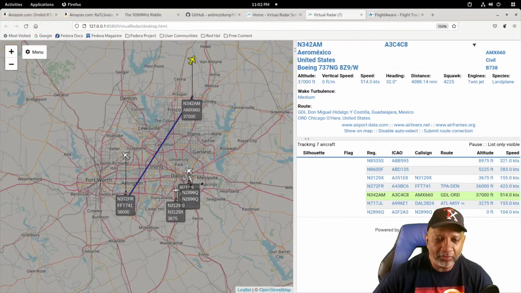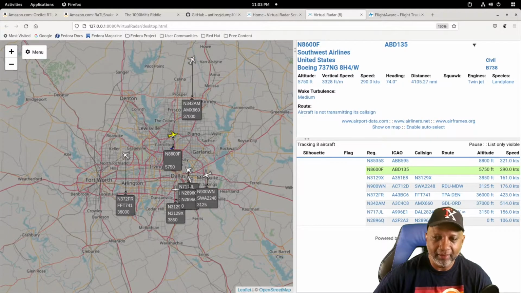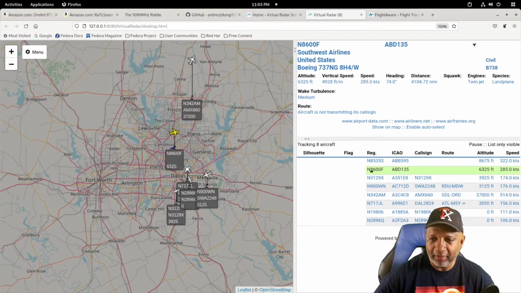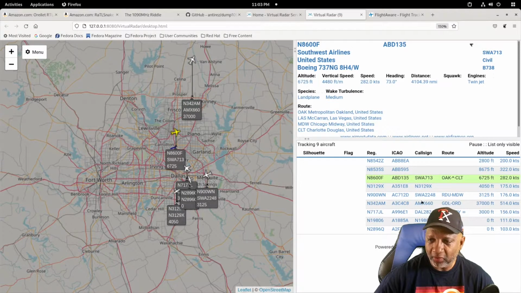And basically, here's where we want to get to. We want to get the software installed that will read our SDR device and it will plot airplanes and any information that they're broadcasting. So most of the airplanes will have some type of call sign that you can use and you can look up that flight and see where it's going, what it's doing, that kind of thing.